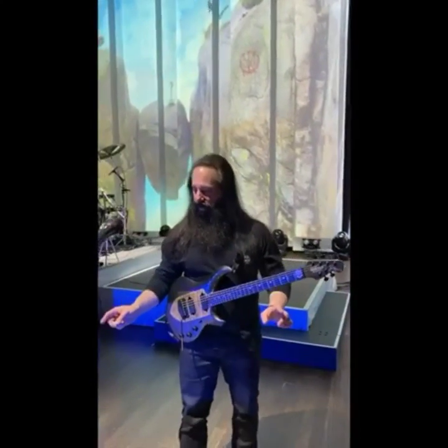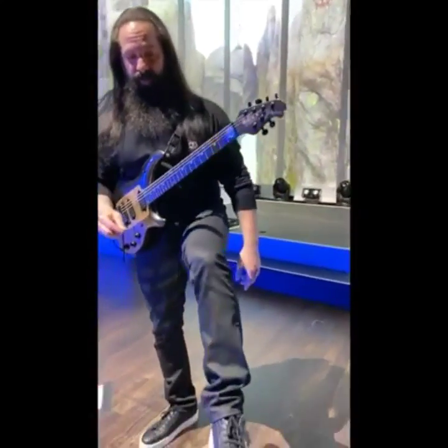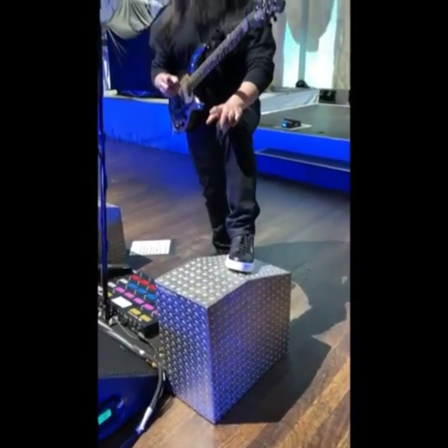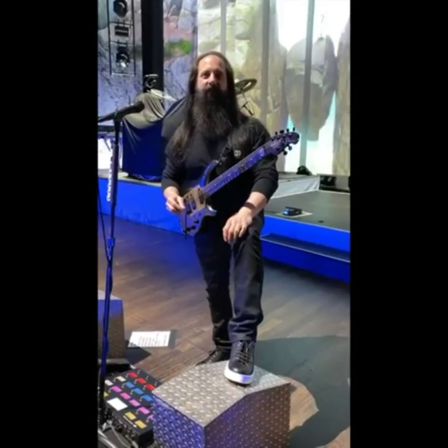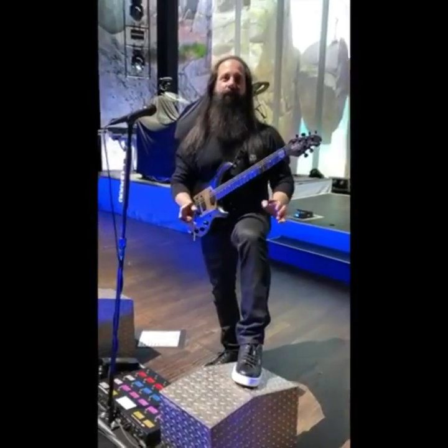So the first thing that people ask me about a lot are these things right over here. These are basically heavy metal footrests, and they weigh a ton. They were made by our friend Patrick Slatz from Holland. I know Maddie really looks forward to setting these up every day.